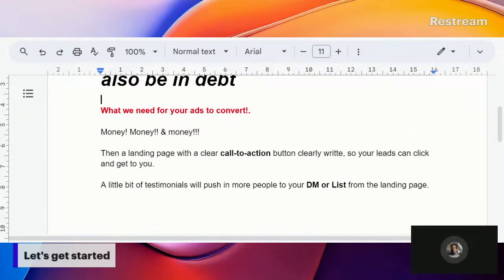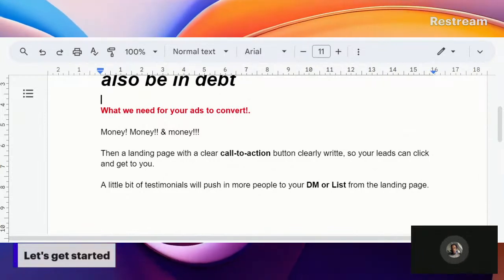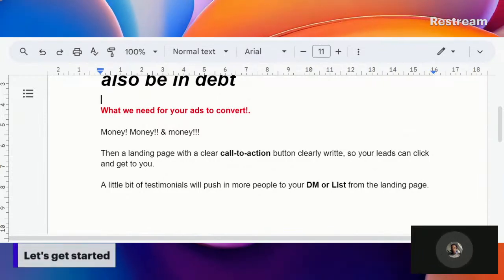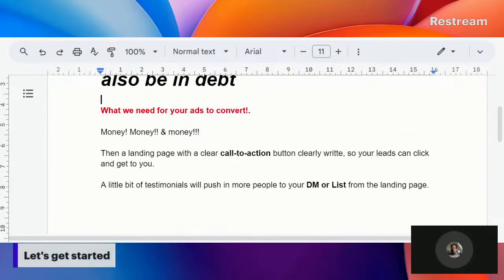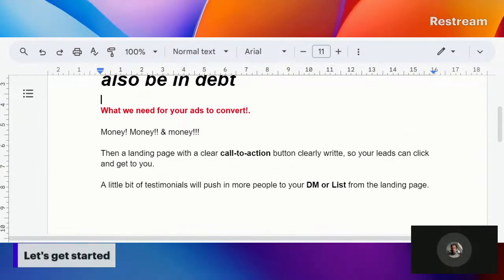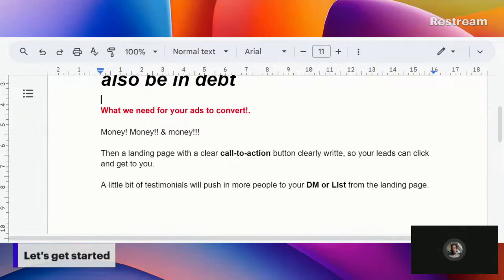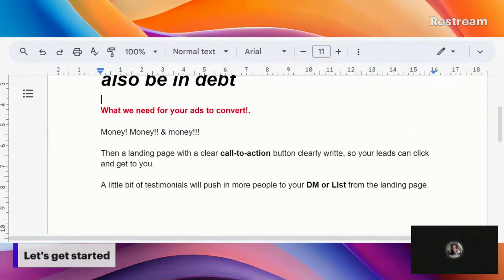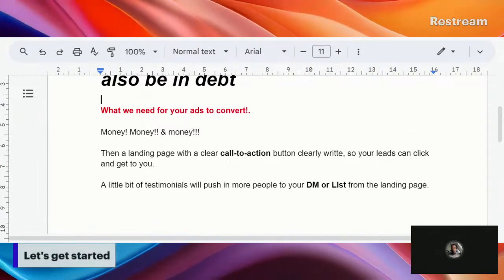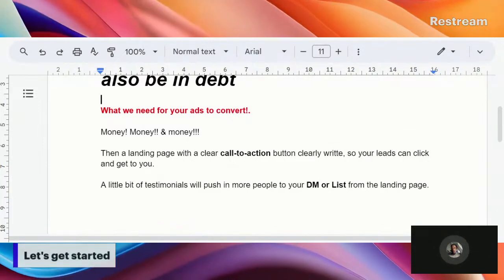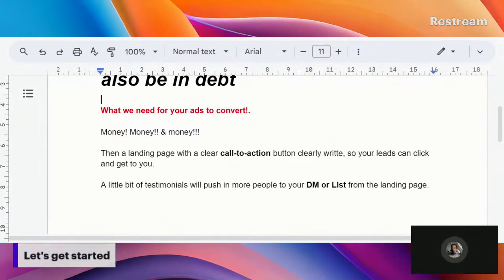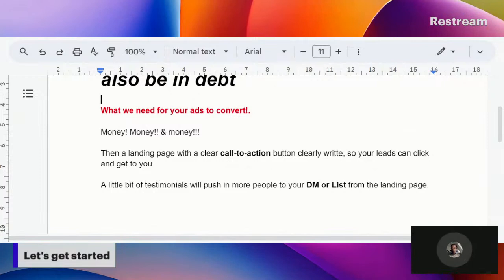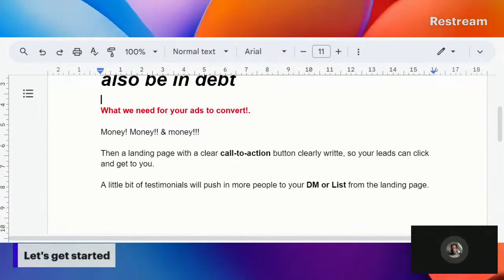Now, when it comes to Google Ads, there are some things that people don't really know. They believe that Google Ads and YouTube Ads are not the same. But basically, Google Ads and YouTube Ads are the same. They're owned by one company. Google is the one that owns YouTube, so YouTube is also part of Google Ads. Now, if you want to run Google Ads, there are different things on their own. That one is totally different.